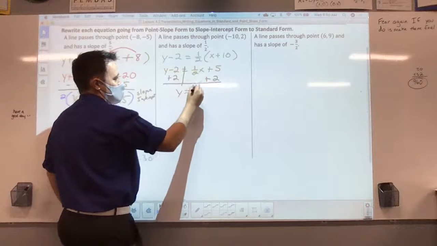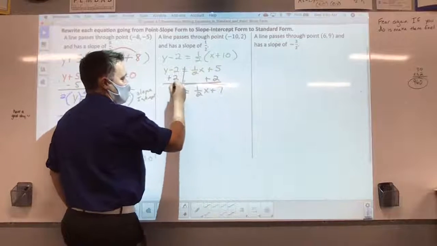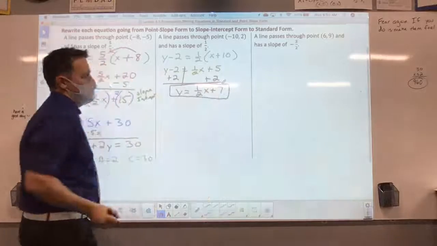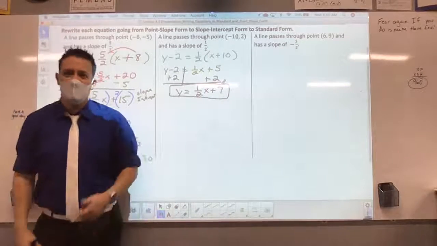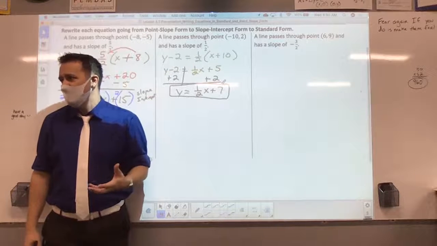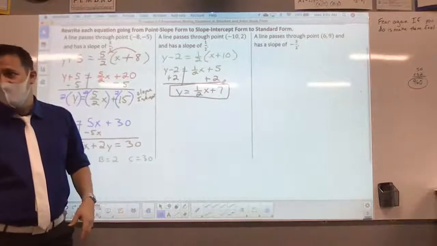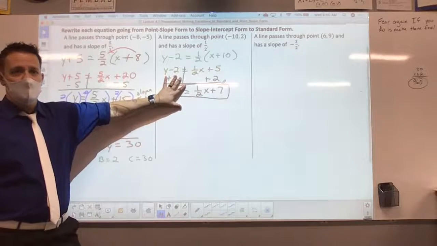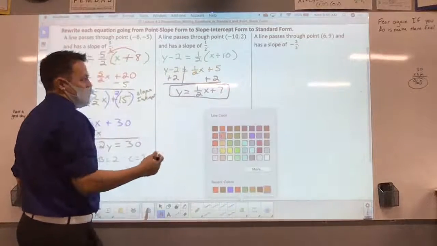And you get y equals 1/2 x plus 7. So there is one equation, right? I have to make sure you understand that single step equations, multi-step equations, everything we've been doing this year continues to lead up to stuff like this. This is why I need you to be able to solve and not be afraid of fractions, to get rid of things.